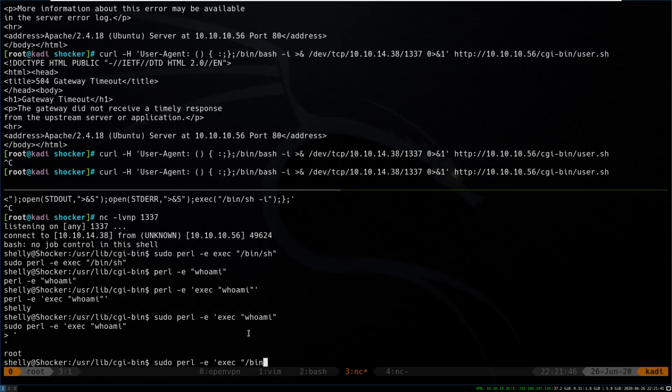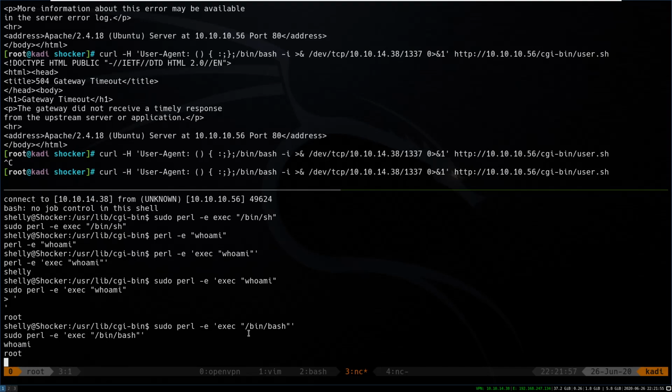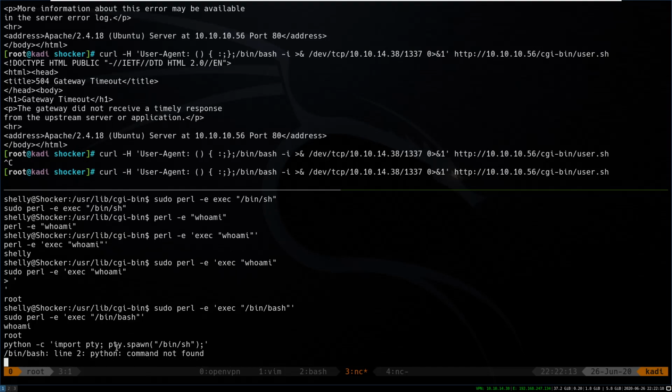So we could just sudo exec bin bash as root. And who am I? It's not a clean shell right now, so we could do import pty, pty.spawn bin sh. Python's not found. Python 3 found.